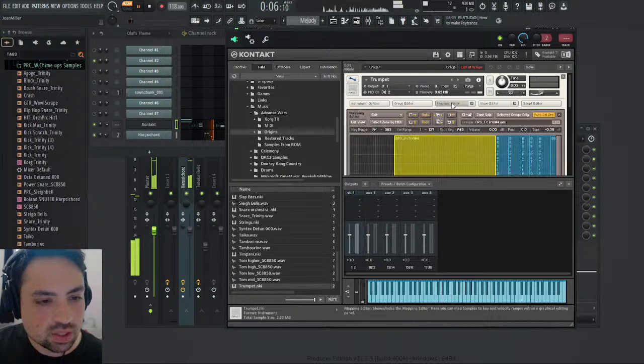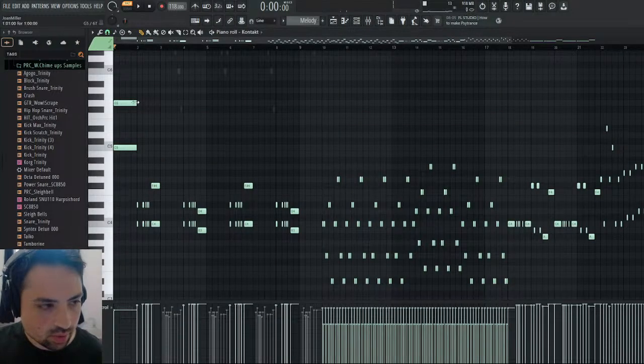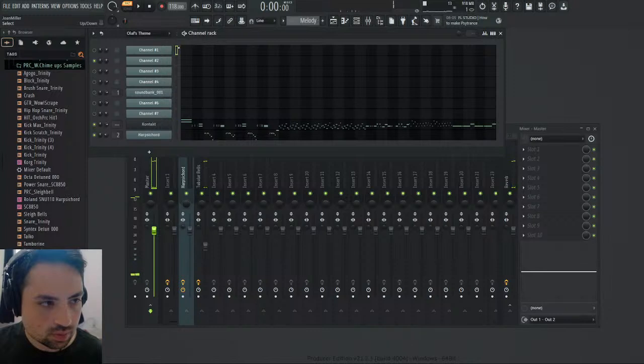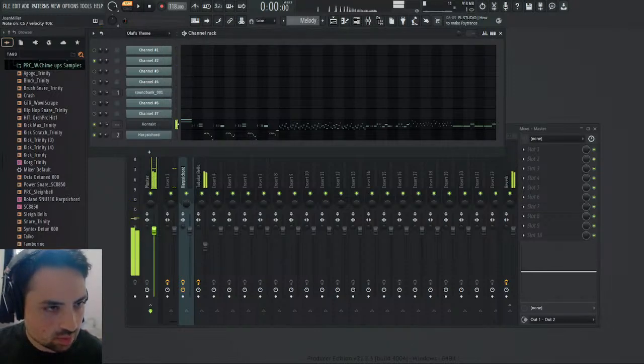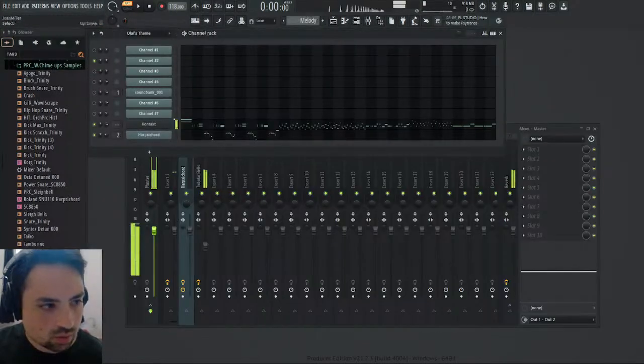Okay, so these, I might have the wrong sample. I might have picked the wrong patch. Let's see. I don't know how that would happen. Ah, it's pitched up here, so this is an octave off anyway.